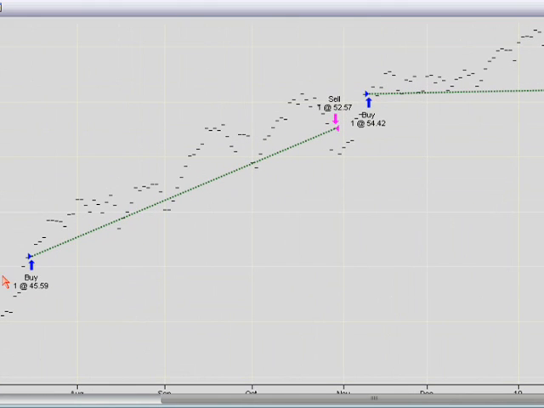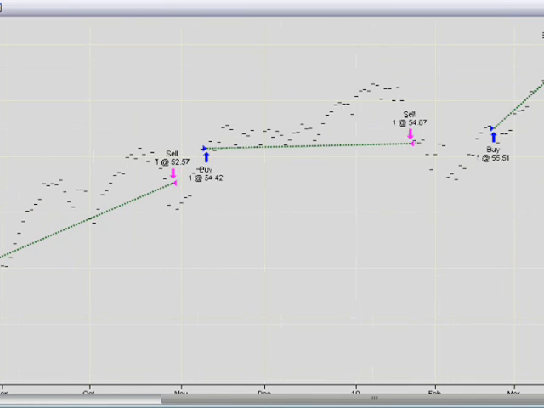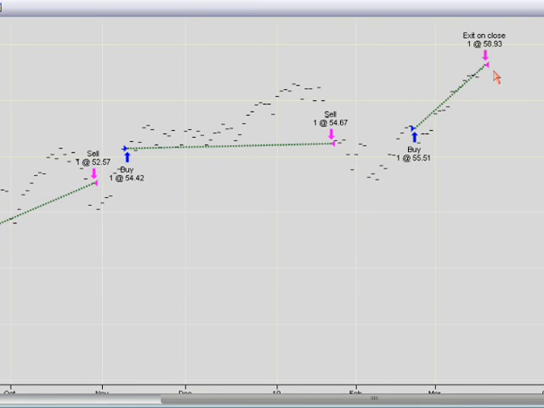And here's another one that is currently in my portfolio. We bought it at 45 and a half, went up to 52, made a nice gain, went sideways a little bit here. It started to go up and then turned around real fast. We didn't lose any money, but we didn't really make any, and we didn't weather the market in that risk. And bought it at 55, and it generated a closing signal today at 58.